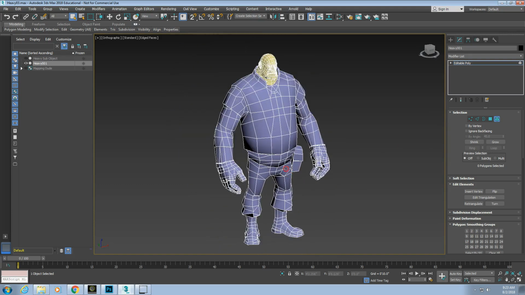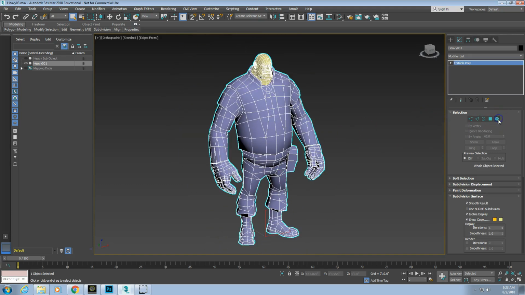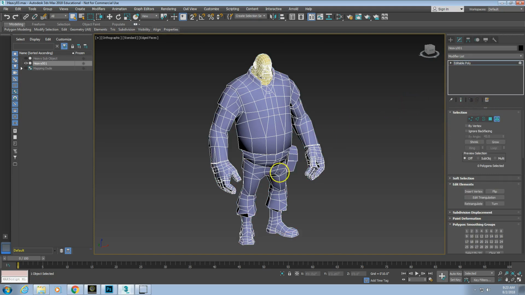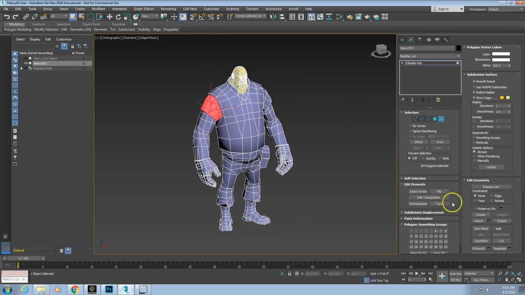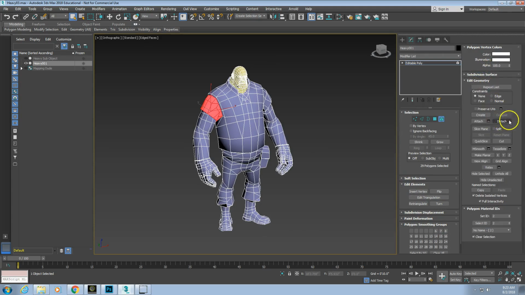Okay. So what we want to do now is, let's see. Okay, so that shirt is a separate piece. And then what we're going to do here is we want to detach it. So you go over and hit detach. It defaults to detach as a new object.